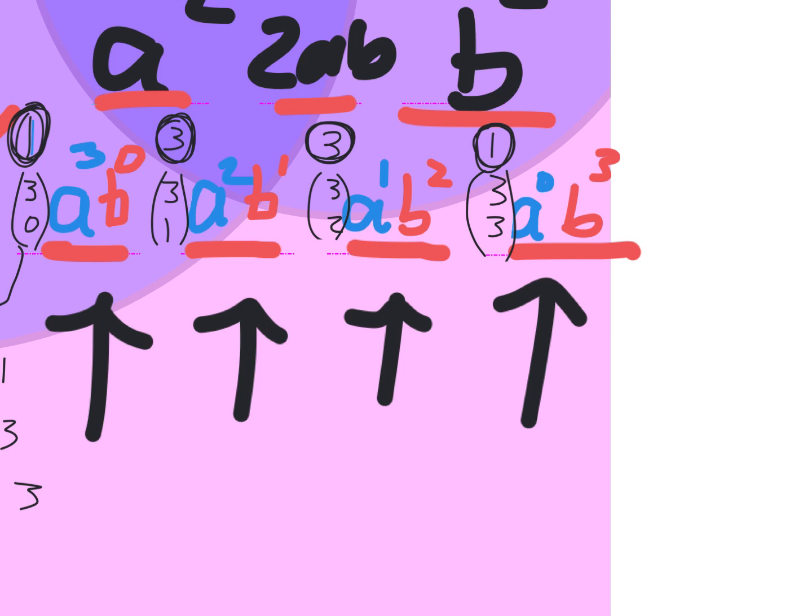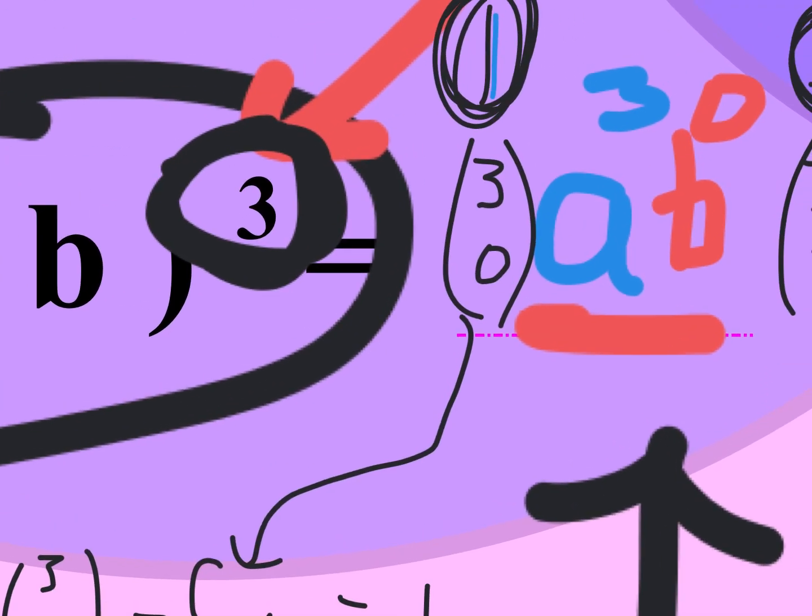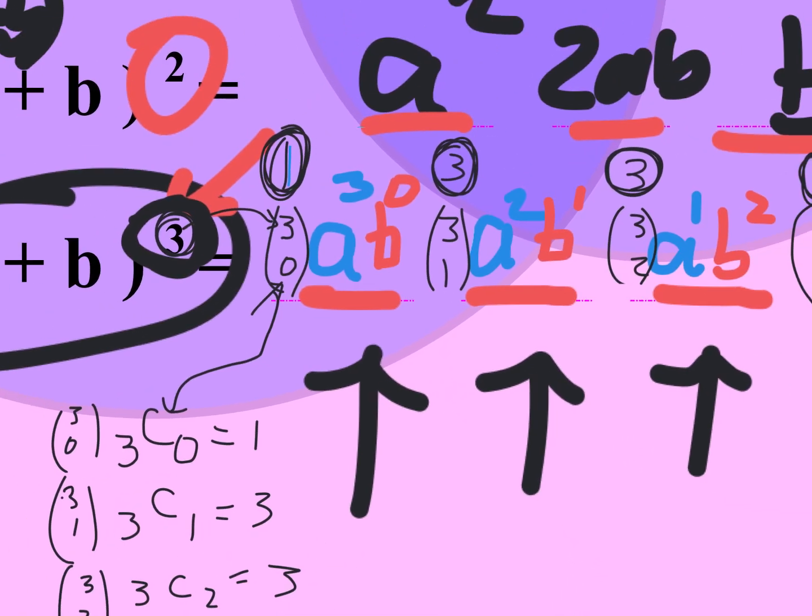Yes, question? For the stuff in the parentheses, how do you know what goes in there? Oh, why did we pick a 3? It was because this was a 3. Like it was 3 choose 0. We pick whatever the power is that you're putting your binomial to the power of. That number goes there. And then you always just start with 0, and it progressively moves. So 3 choose 0, 3 choose 1, 3 choose 2, 3 choose 3. Just a coincidence that B was 0, and then B was 1, and 2, and then 3.